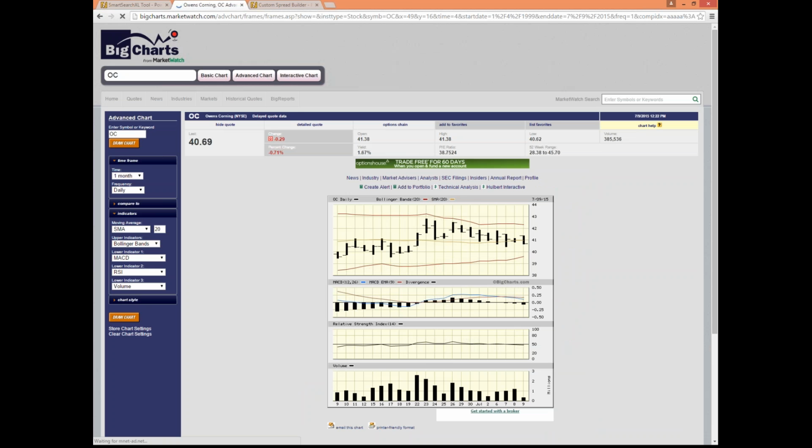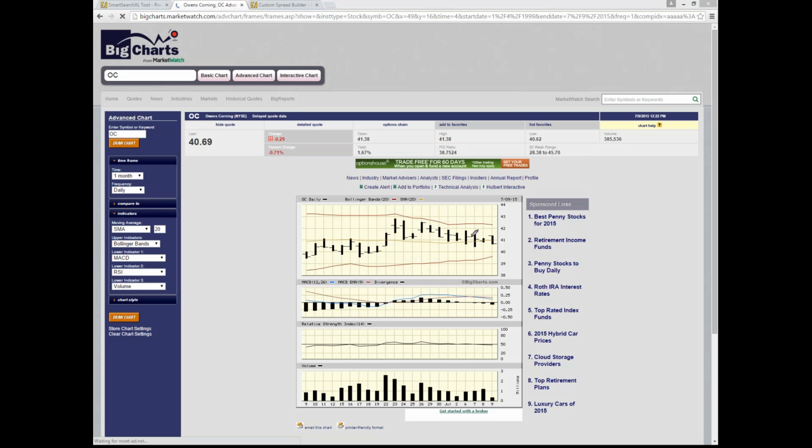Some of the things that are concerning me: the stock is trading right around its 20-day moving average. That's good. It hasn't broken the upper Bollinger Band, and I see the Bollinger Bands are condensing. That might be considered a positive thing, looking for a potential breakout. And the stock's just moved below its 20-day moving average today. The MACD does concern me.